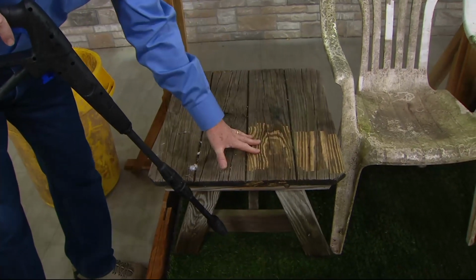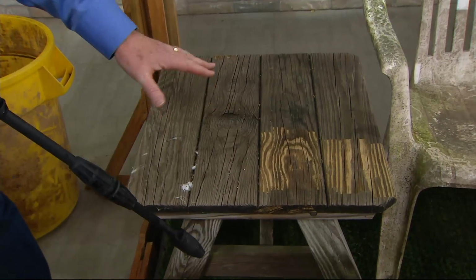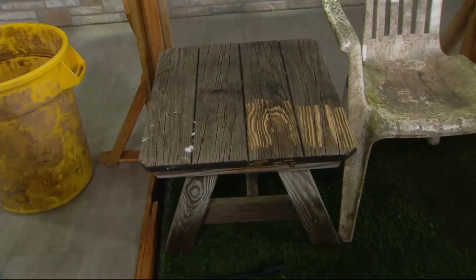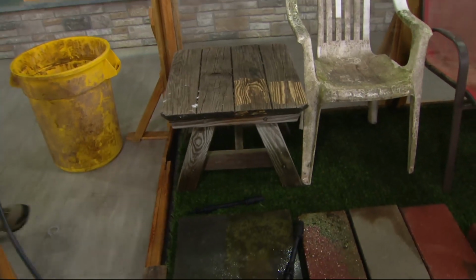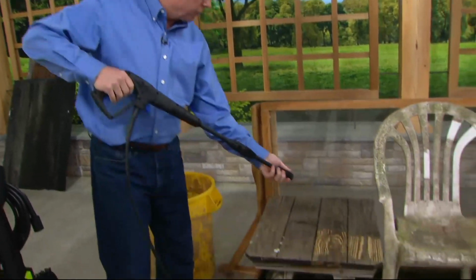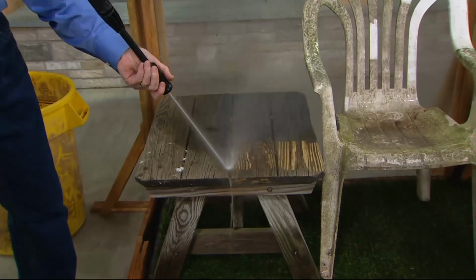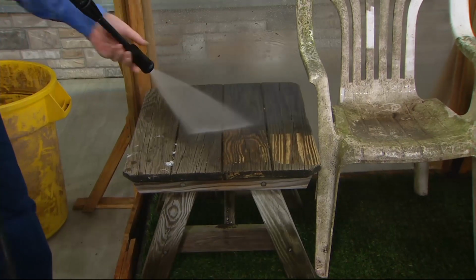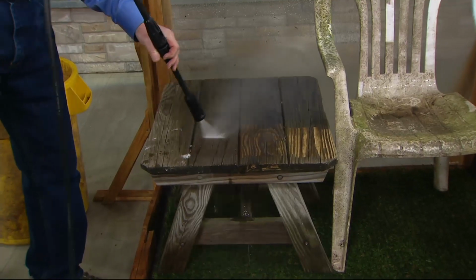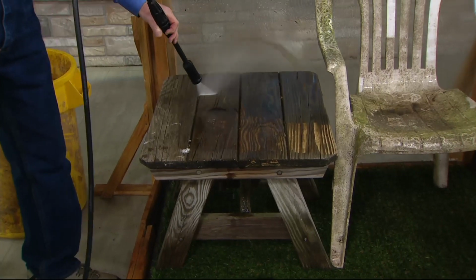See where I cleaned earlier here? And Dan, this is primarily just oxidation. This is what happens outside naturally to wood, but could be the side of your house, your decking, your fencing. And I want to grab this nozzle right here. Go for it. Thank you. And because this is adjustable, nice thing is, you get all the nozzles. You get everything with it, correct? But we pull the trigger, and here you'll see this is adjustable, so we can go to a pencil jet, get into those nooks and crannies and crevices, and then we can go to a fan, and here you'll see it'll lighten up when it dries, but we're getting rid. There you see some of that difference where we're bringing it back to life.